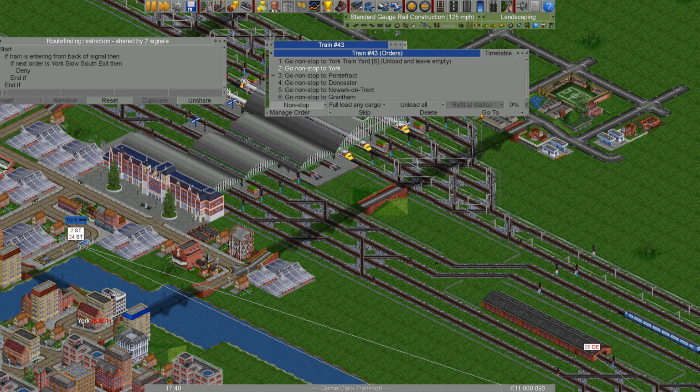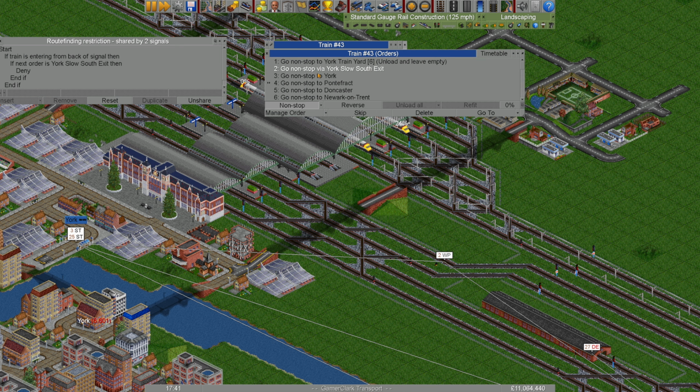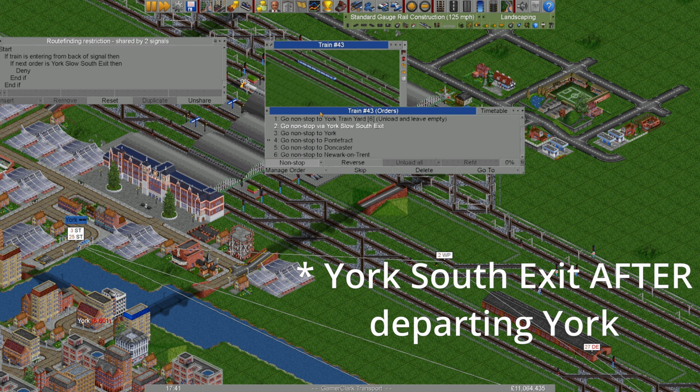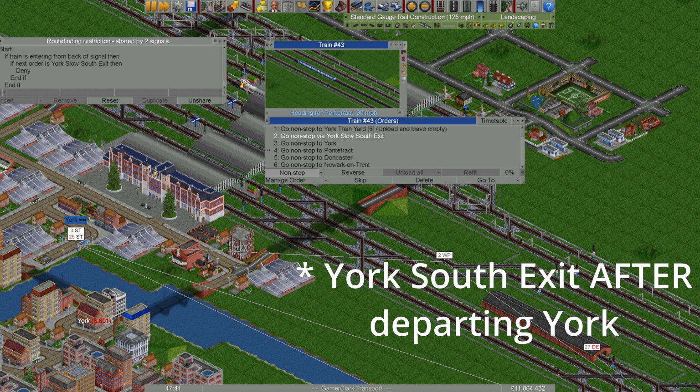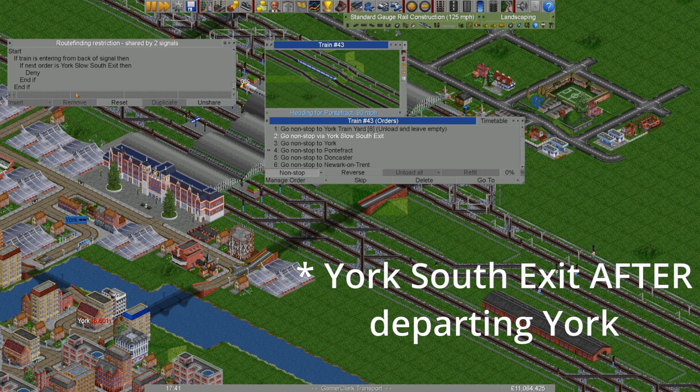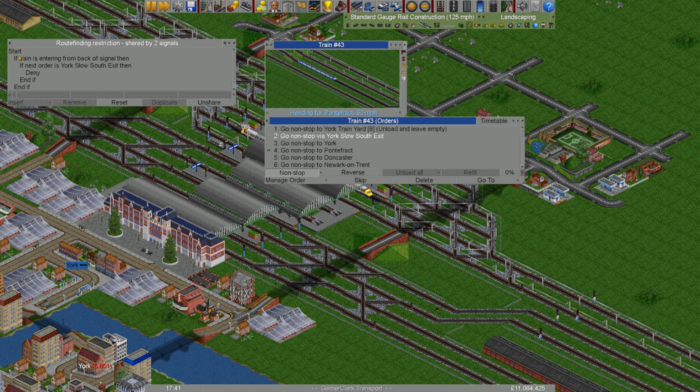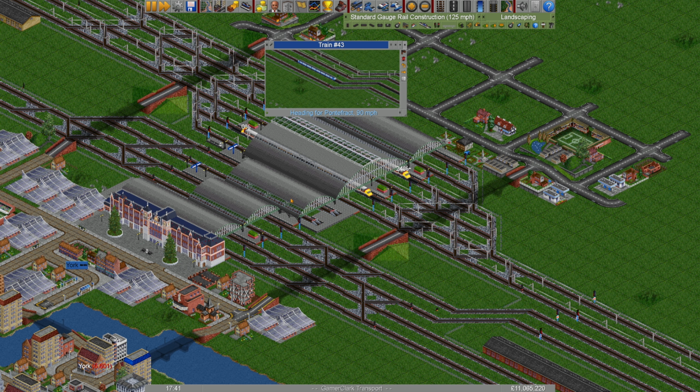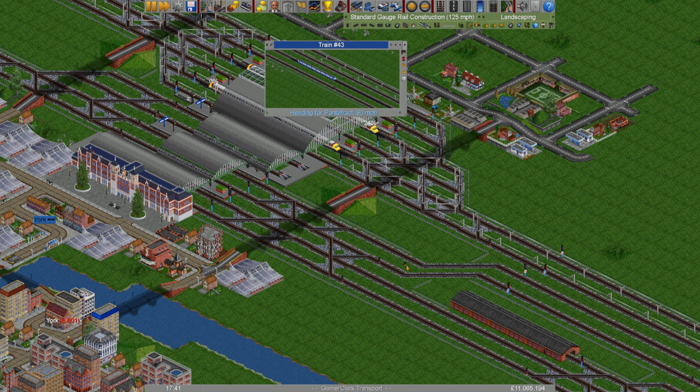Okay, York Slough South exit. So we could put the York Slough South exit on here, so that it knows that this ordering for these signals that we did in the last episode works. Was it in the last episode or the one before? Worked at some point, because the waypoint's down here. You can see the little sign here. Okay.